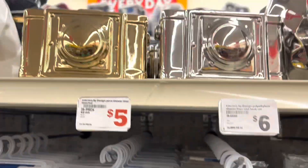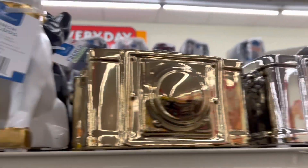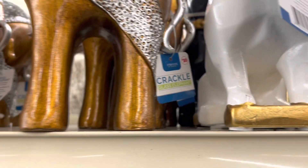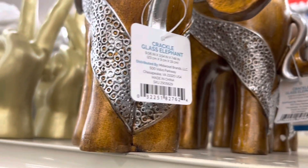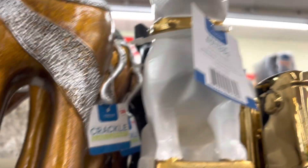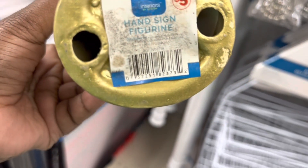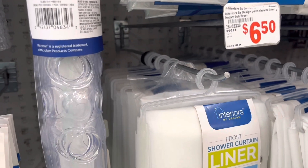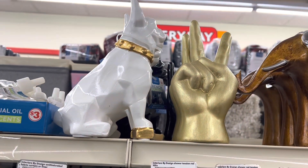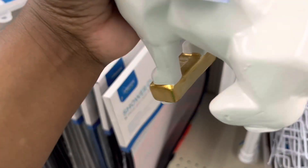The silver one and the gold one — this little French bulldog shows ten dollars on the tag but when I scan it it's coming up five dollars. Same thing with the little elephant, they're coming up five dollars. Let me get the UPC for you guys. Same thing with these little peace signs — let me get one with a good tag on it. That little piece is coming up two dollars and fifty cents. This other little bulldog up here is also coming up half off — let me get the tag and UPC down for you guys.